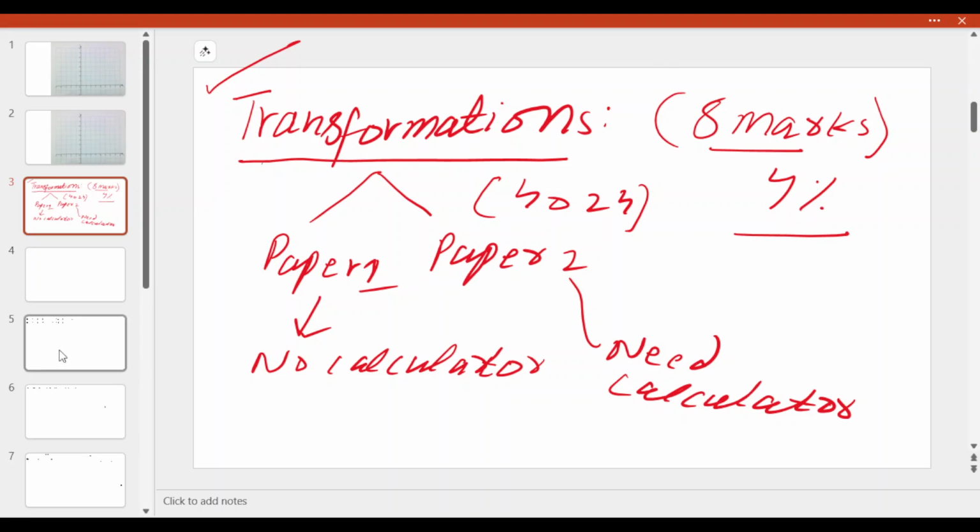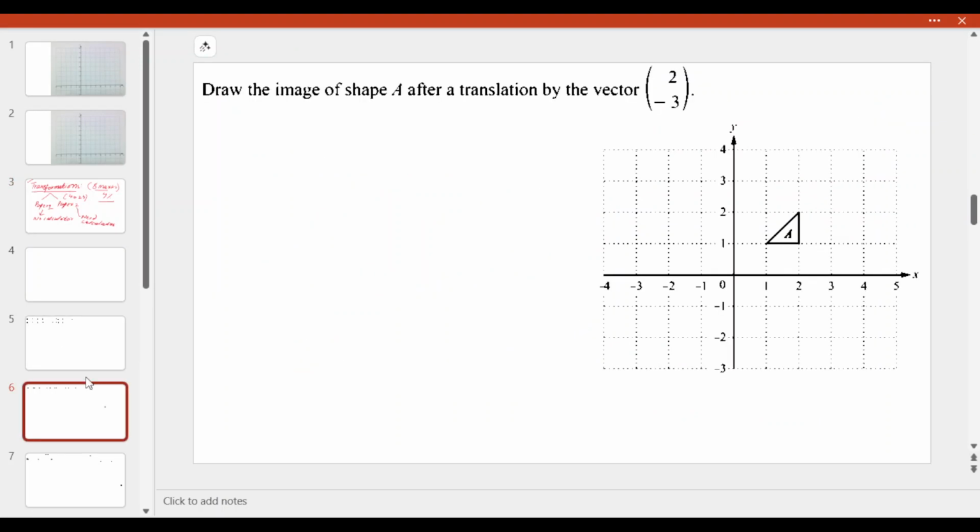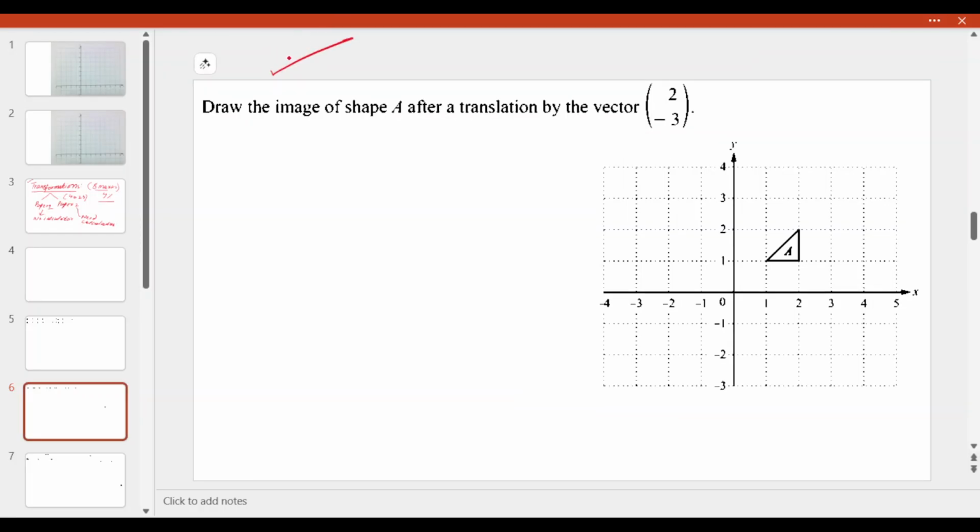Now let us do some important questions on transformation. And if prepared from basic concepts, clearing your basic concepts to some advanced questions and having a handful practice on this topic, you can have maximum marks in this paper.